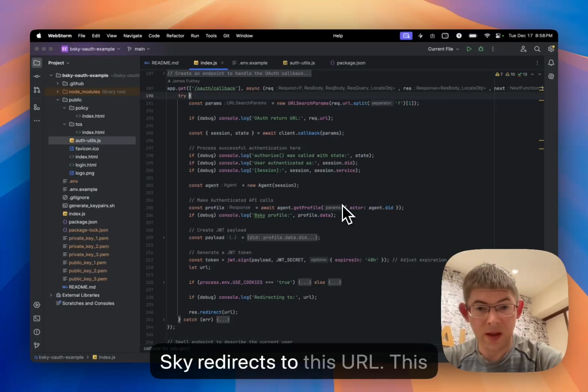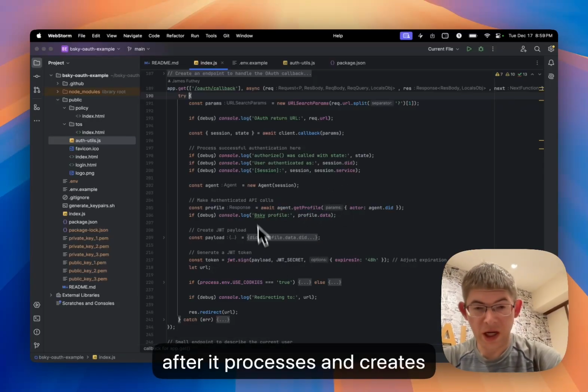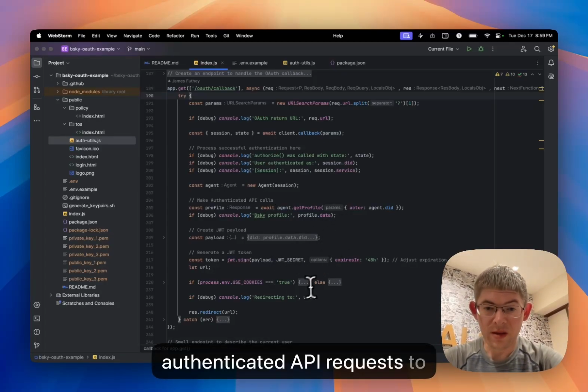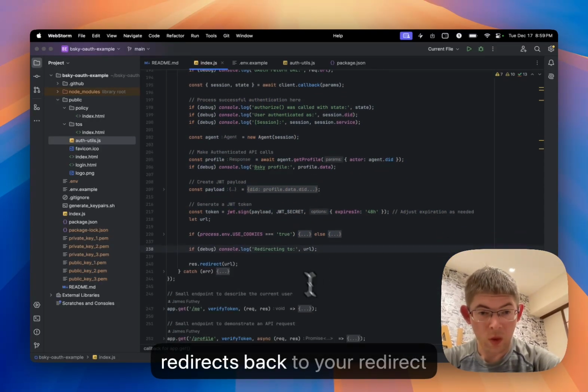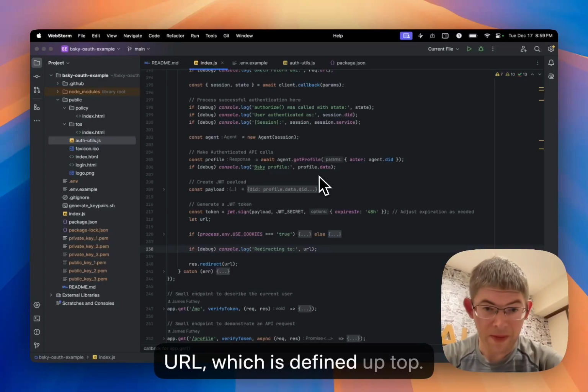Bluesky redirects to this URL. After it processes and creates your JWT token for authenticated API requests to your Express server here, this redirects back to your redirect URL, which is defined up top.